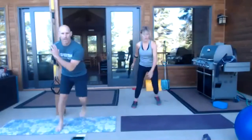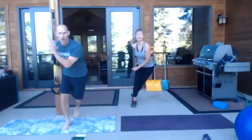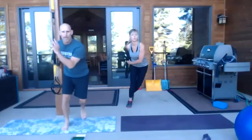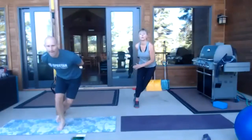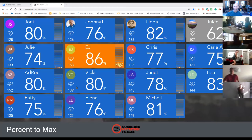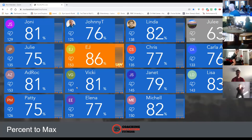Go. Here we go. So I'm crossing, crossing. Opposite arm, opposite leg, driving. Now you could also go hand behind your back. Whatever works for you, let's go. Let's see it, everybody, let's see it. See those heart rates out there? Come on, give me a push. So let's get up a little bit more. Want to get about a 7, 8 on a 10 scale if you don't have a heart rate monitor.